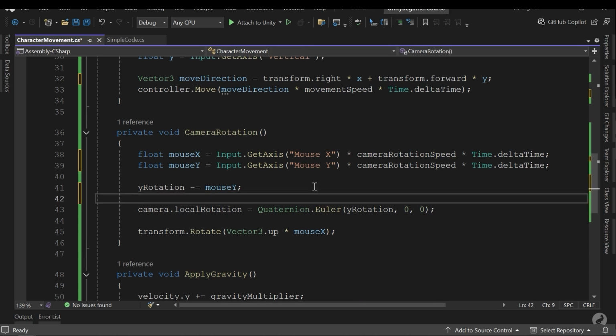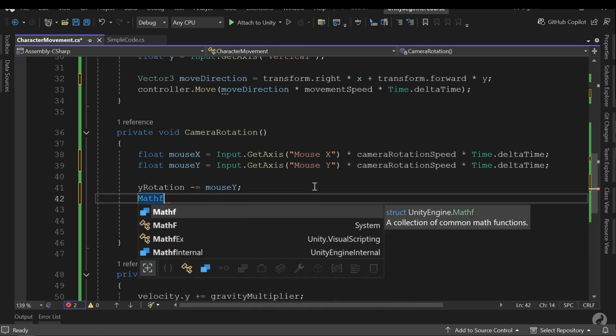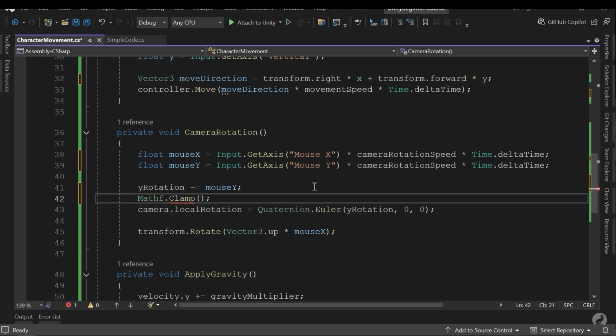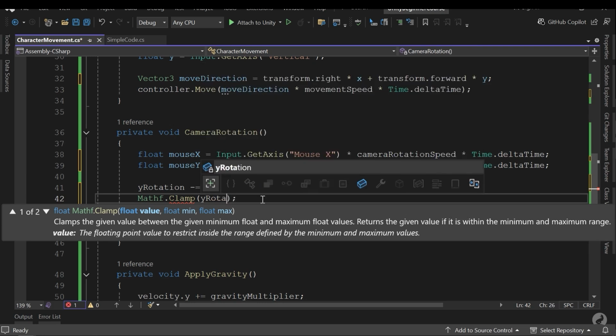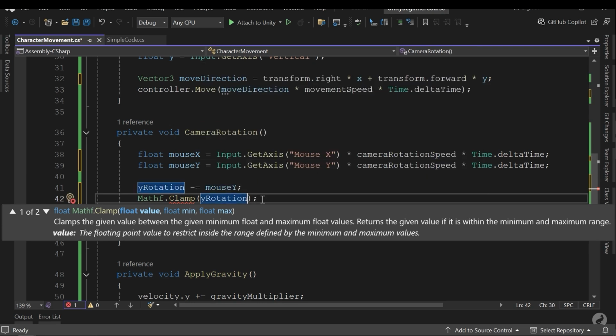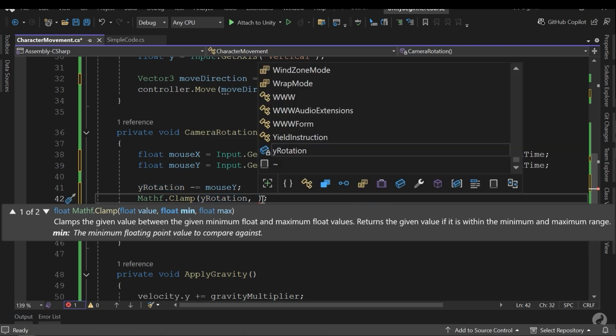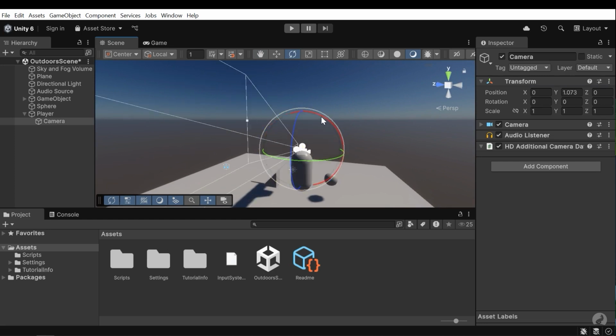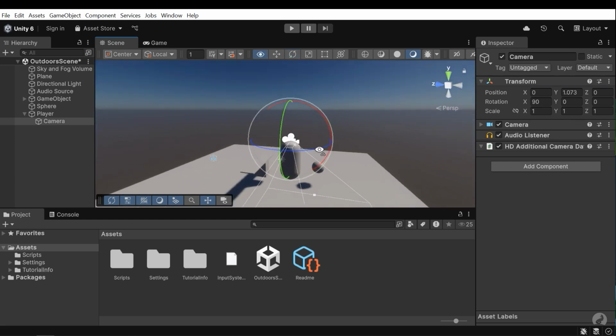Here we have a class called Mathf and a dot Clamp. We have a method called Clamp. Actually, Clamp receives a variable limited between a maximum and minimum value. Here we need to pass the y rotation as the main value. It should limit. And for the second value, we need to send the minimum value the y rotation should have, for example, -90.